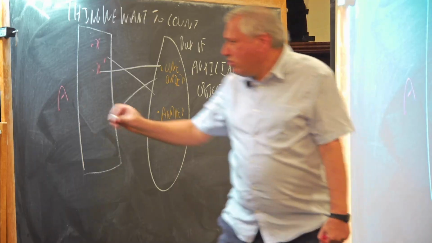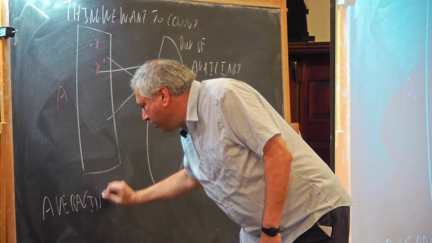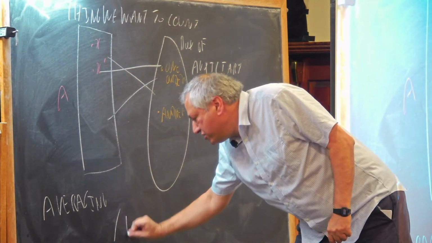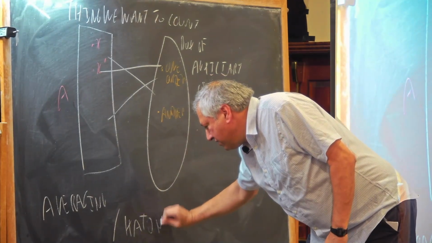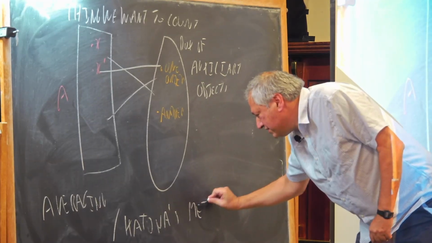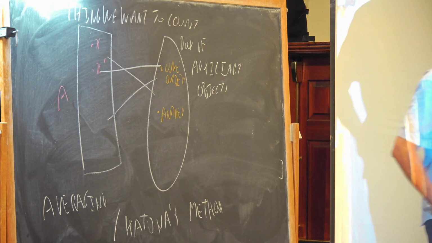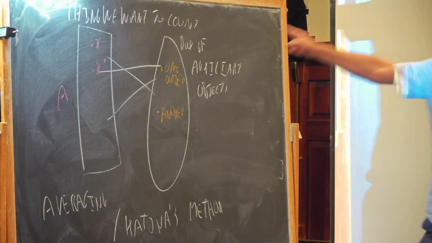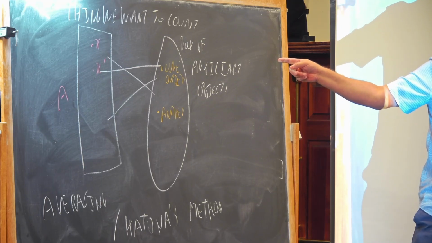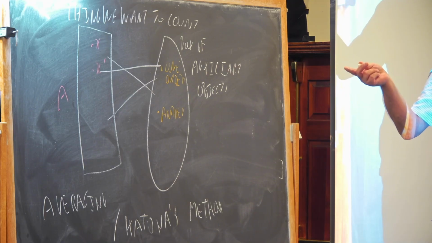So this is sometimes called averaging, because basically you're averaging against some constant object. It's also called Katona's method, because Katona invented it. I did mention Katona's name quite a lot in this series of talks. And if someone says to you, apply Katona's method, that's never proved at all, because how do you think there are going to be objects? In that proof, the genius is to think there are going to be objects. When we first read the statement of Erdos-Ko-Rado, you think, oh yes, that's cyclic orders.